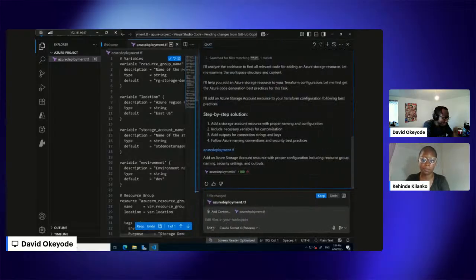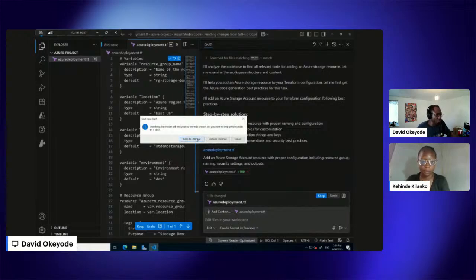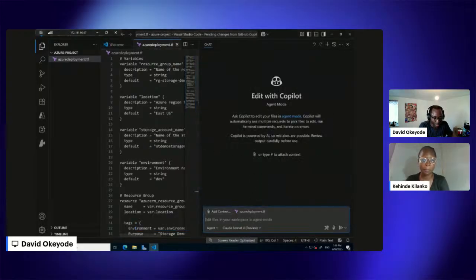But you see this third option, that is the powerful mode, the agent mode. The agent mode is more powerful than both the ask mode and the edit mode. So what does the agent mode do? Here is the power behind the agent mode. The agent mode allows us to make complex requests, and GitHub Copilot, using GitHub Copilot for Azure and other tools, is going to create a plan to complete all the requests that we make. So for example, this one is basically like, do this and everything like that.